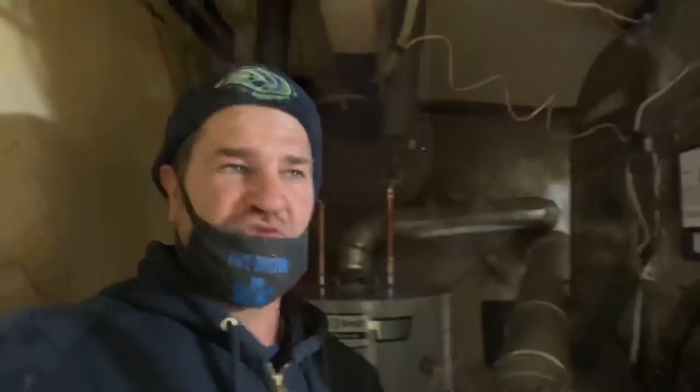The customer in this example had an AO Smith 40-gallon gas-fired water heater that was approximately 15 years old and it hasn't been flushed on an annual basis to clean out all the sediment at the bottom of the tank. The pilot goes out and he can't relight it, so he needs a new gas control valve. Fifteen years old — do we make a repair or do we replace? For the sake of this video, we replace. If you've got a gas-fired furnace, your choices are basically another tank or tankless.